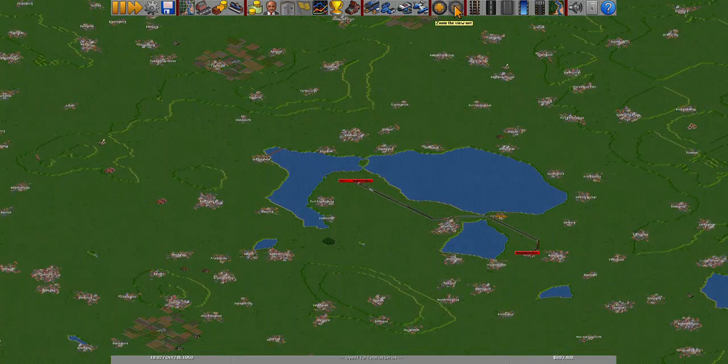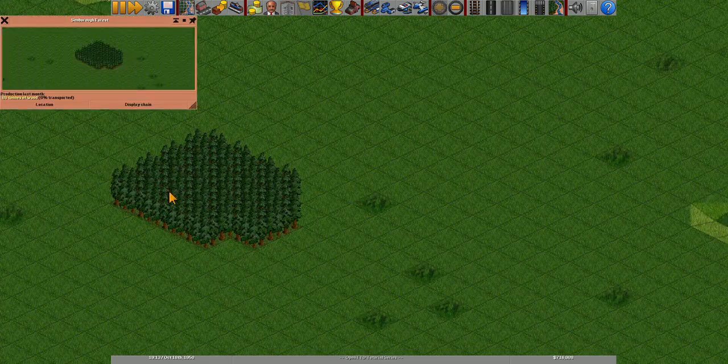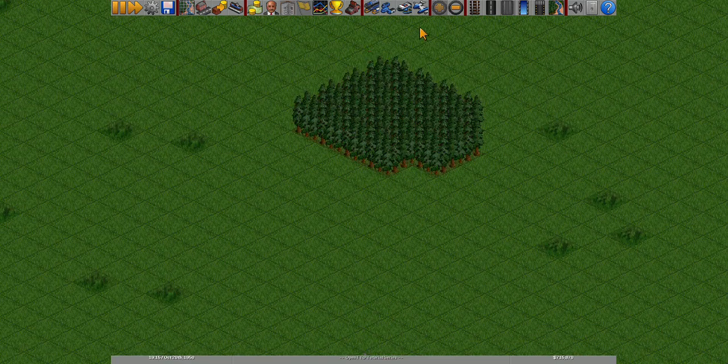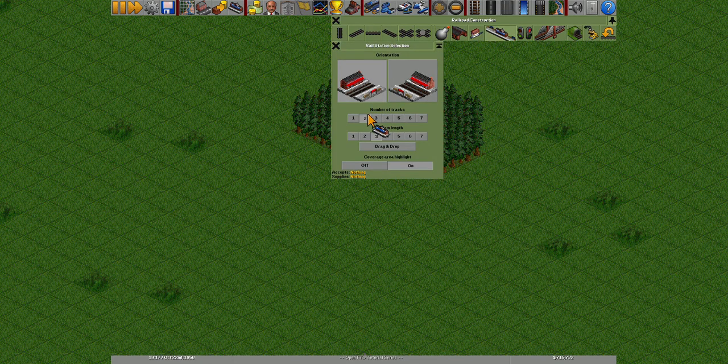But anyway, our next mode of transport now is going to be with cities. Okay, so I won't do cities until later. Here's a forest right here, where my mouse is pointing. Let's see if that's a viable forest. Let's see, 80 tons of wood. That's somewhat decent. So let's run a wood train between here.